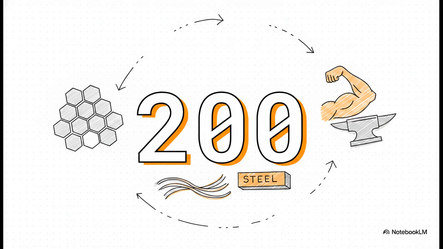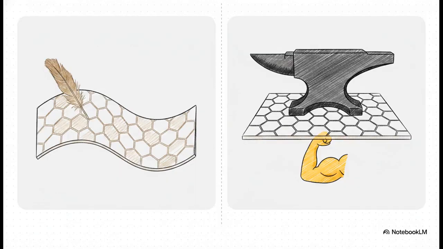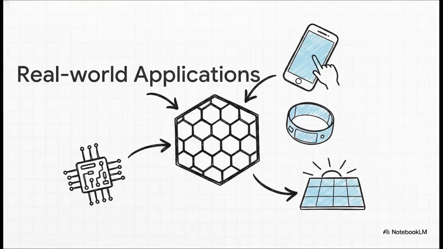No way, right? This comparison perfectly illustrates why scientists are geeking out over this stuff. It's a material of total contradictions. On one hand, it's practically invisible, weighs almost nothing, and bends like paper. But on the other hand, it has enough structural integrity to put heavy-duty industrial steel to absolute shame. It's exactly this specific combo, insane strength paired with being incredibly lightweight, that makes it the holy grail of material science. And the best part? This isn't just science fiction.